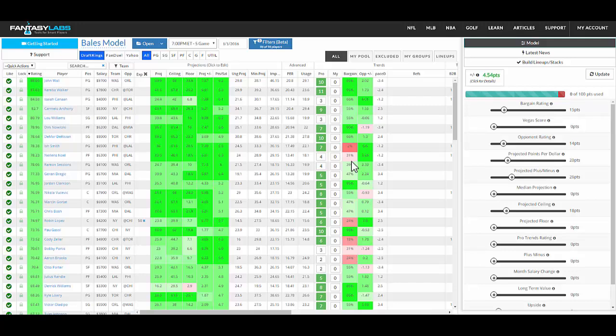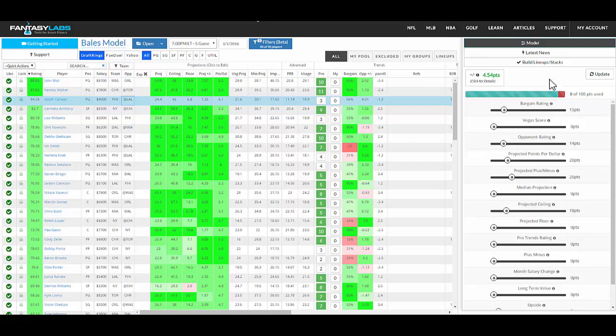I'm at FantasyLabs looking at NBA player models, and I wanted to introduce our player liking or player pool concept, where you can create a group of players who you're willing to use in lineups and then generate those lineups using solely those players. So you can see on the left-hand side here we have a liking feature.